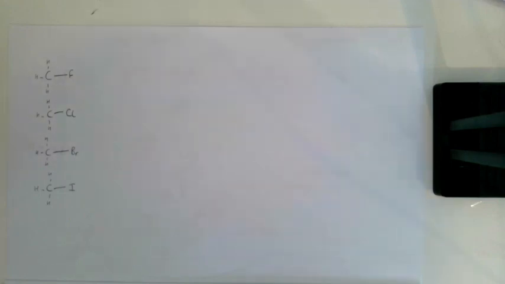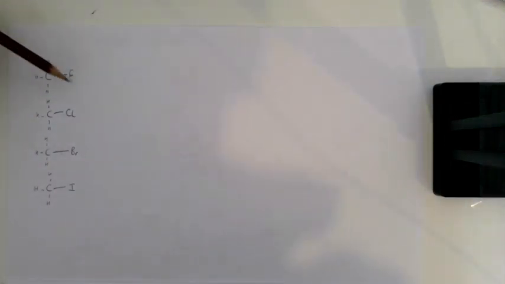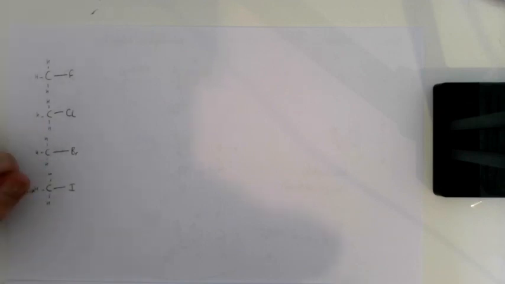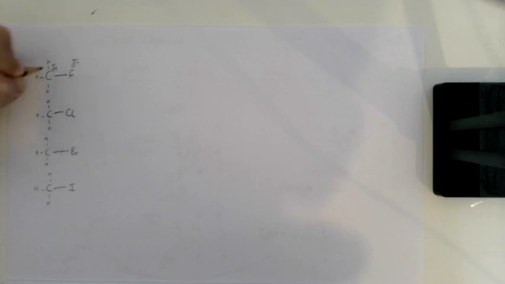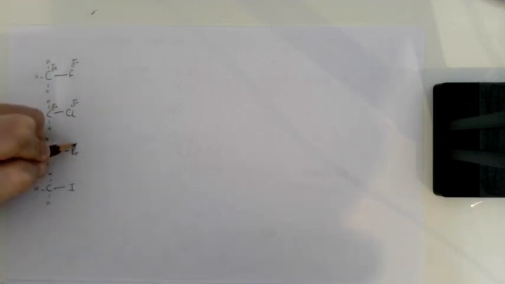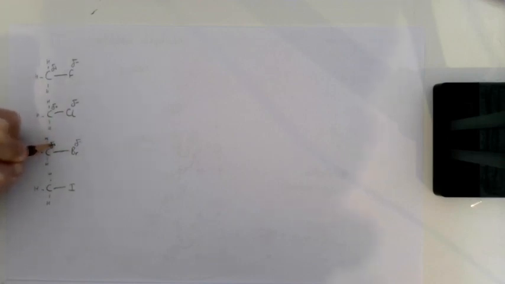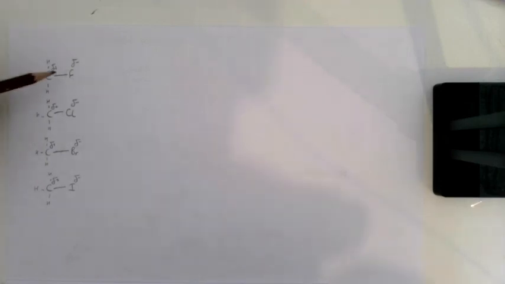Okay, so the next part of this topic is then looking at the relative rates of reaction of nucleophilic substitution for different types of halogenoalkanes. So we've got fluoromethane, chloromethane, bromomethane, and iodomethane here. The dipoles would be delta minus, delta plus, the same way around for each of them, so the halogen's always the more electronegative of the two.